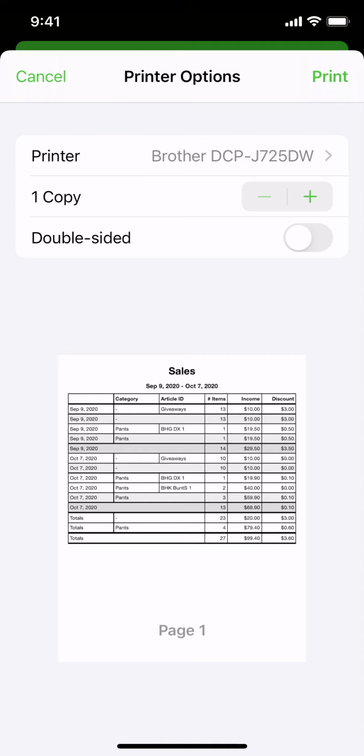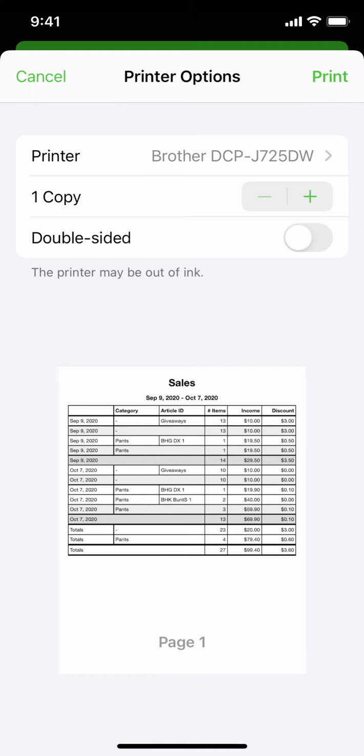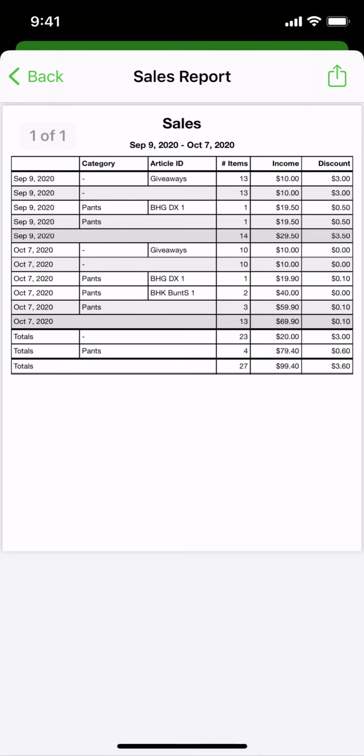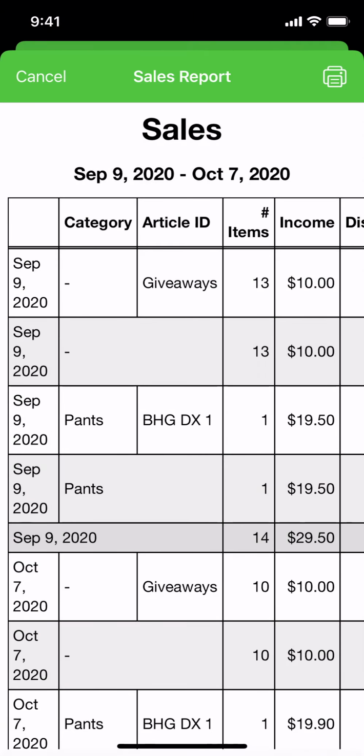Or something you might not already know is if I'm using the spread gesture on the preview, I can even zoom into the report and it's now turned into a PDF. And I can use the share button at the upper right corner to share this PDF by mail, by message, or save it as a file, for example. Okay, I'm just canceling the sales report again.